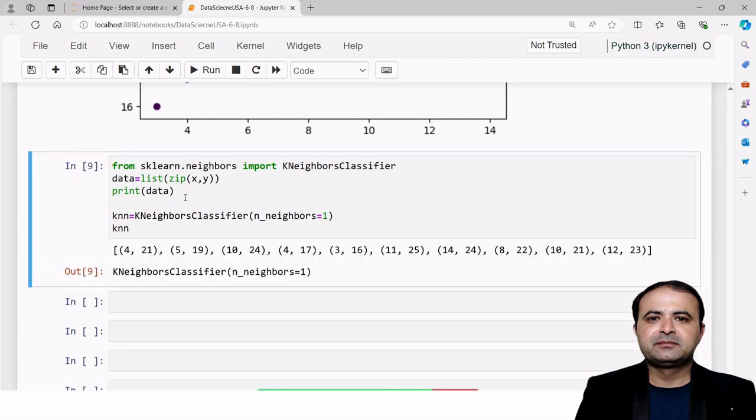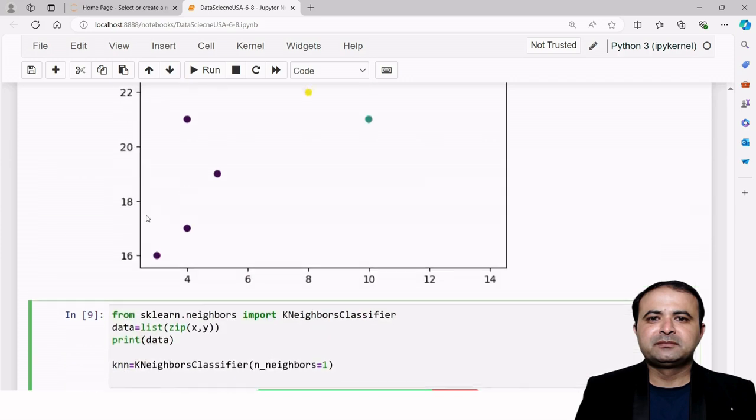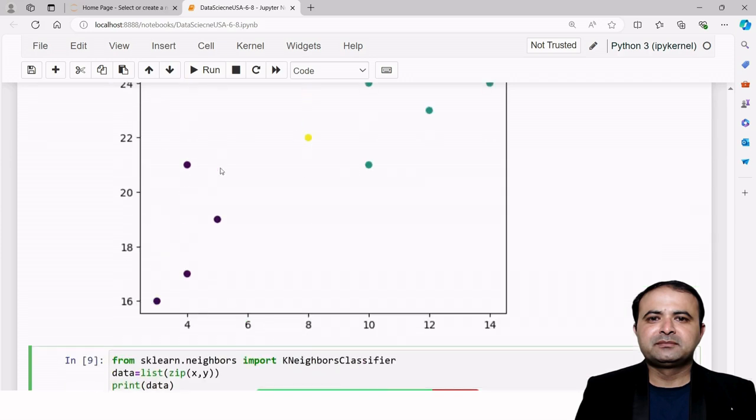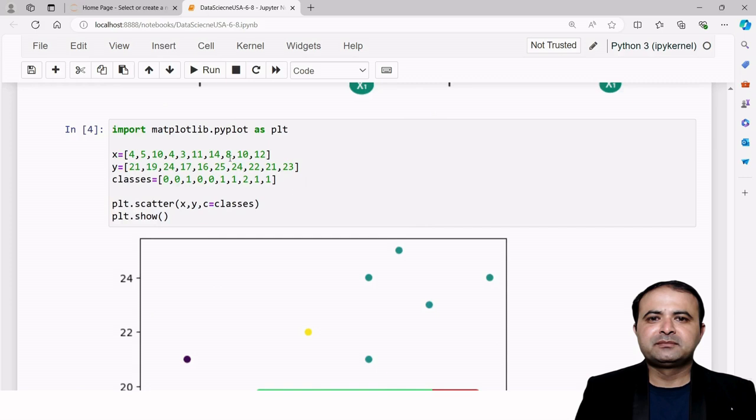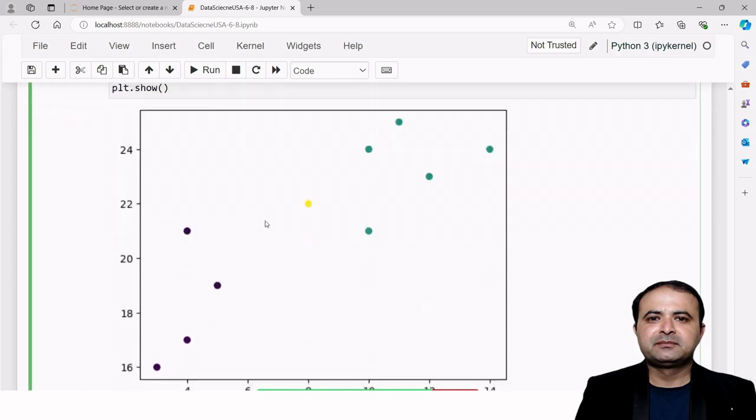So by default, the KNN is the classification which I have applied there. Now suddenly I took the value like 8 and 21. So suddenly I want to take the value like 8 and 22.